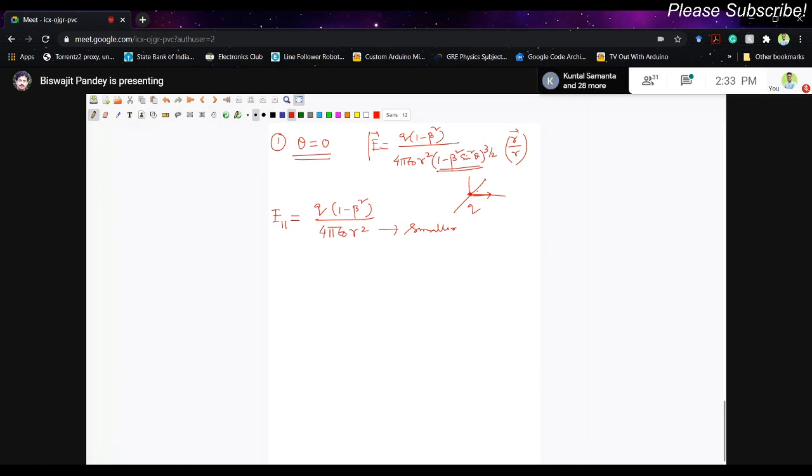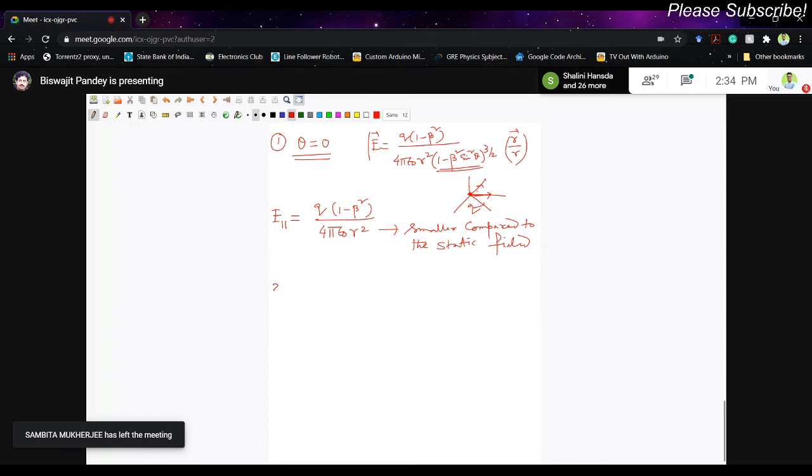So smaller compared to the static field. That means the electric field becomes weaker in front of the point charge compared to the static field. And so here the lines of force will be less dense, right? If I write down in terms of lines of force, suppose these are the lines of force, they are less dense in front of the point charge along the motion.